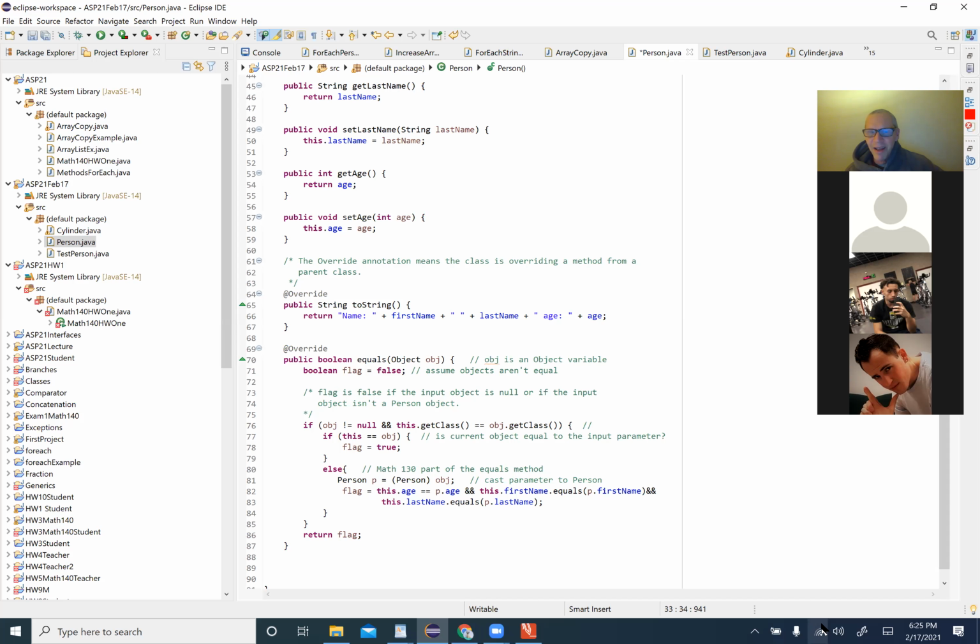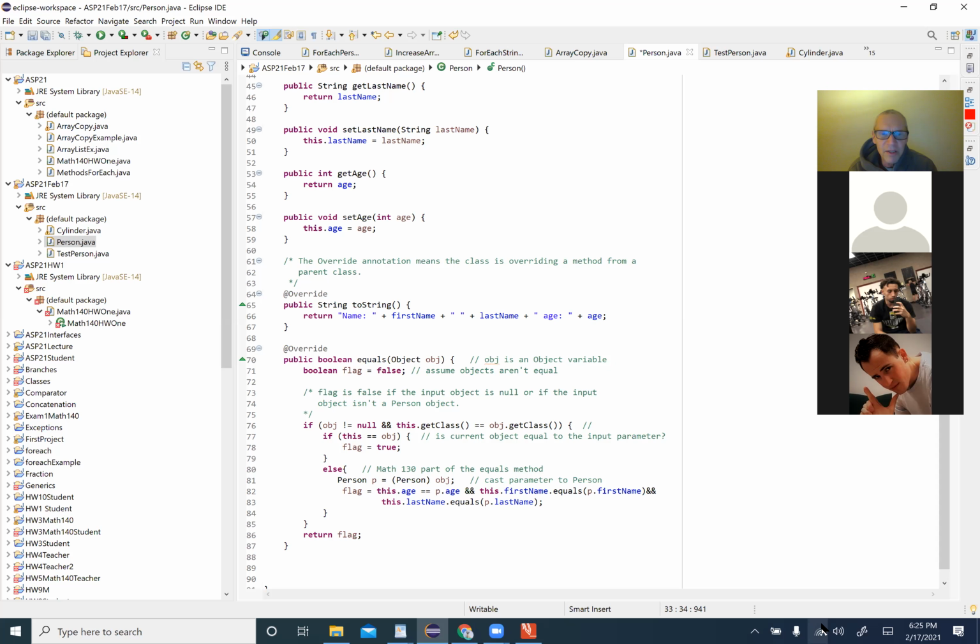Well, that class had a toString and an equals method in it, even though we don't see it, because we're inheriting it from the Object class. So every class in the world inherits a method equals with the input parameter Object. It will not do anything useful. These toString and equals will not do anything useful unless we override it and make it do something useful. So we're going to make it do something useful here.